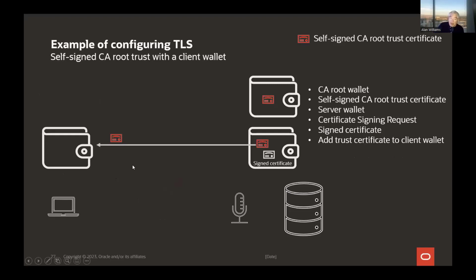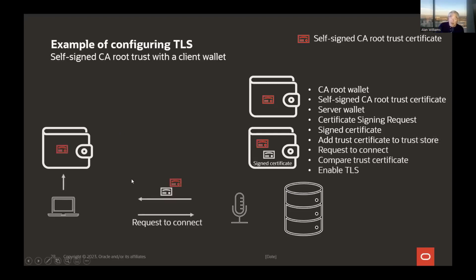If you don't or can't use the trust store for the client, then you need to put that into the wallet. Now, what happens in the JDBC is that it uses the Java Trust Store, and that works on every platform with the OCI and the Instant Client. This looking up of the trust store works in Linux and Windows, but not Mac OS. So on Mac OS, if you want to use SQL Plus or something else with Instant Client, you'll need to use a wallet. So in this case, the trust certificate has to be put in a wallet. But then it works the same way.